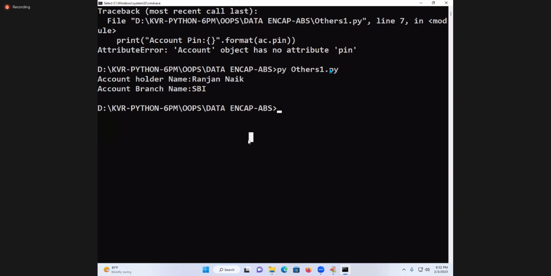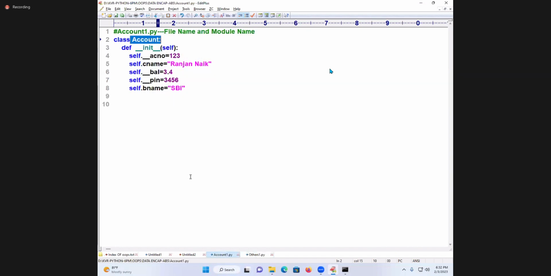On the screen, you are seeing how it is working, and behind the screen, what is happening, you are not aware of it. What is visible in front of you, that is called abstraction. What is hidden behind that is called what? Encapsulation. And people try to say it in reverse order. See practically here. Suppose if I don't write this underscore, will you be able to access? Yes. Because of the underscores, that is known as which concept?